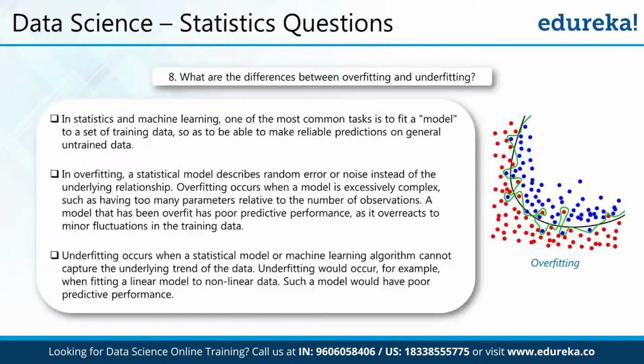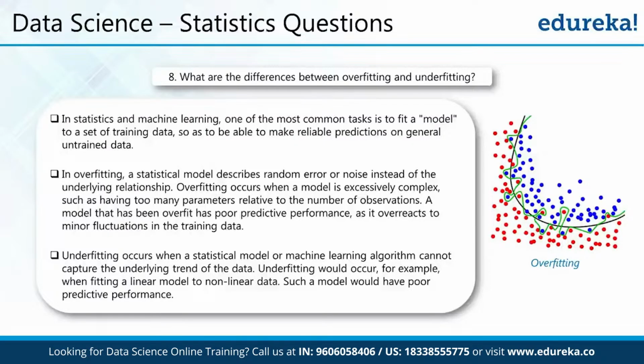So this green boundary has taken care of that. But the problem, when we are building any model, is that you need to generalize to the pattern found in the data. If you don't do that generalization well, you are underfitting. But if you do that generalization too specifically, you are overfitting.